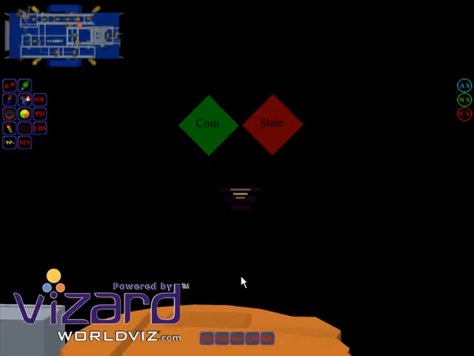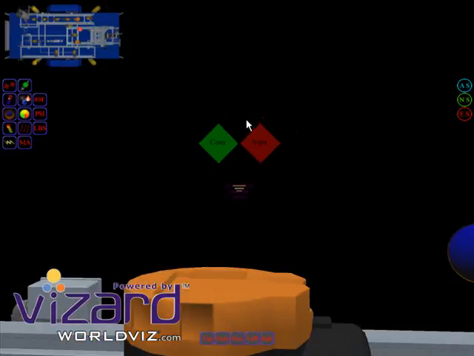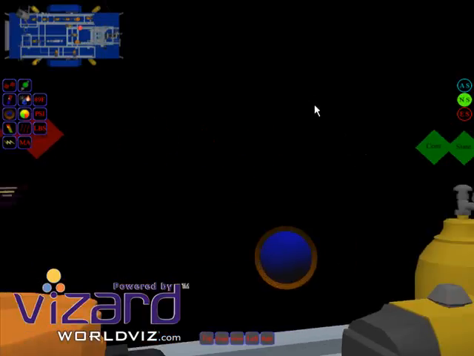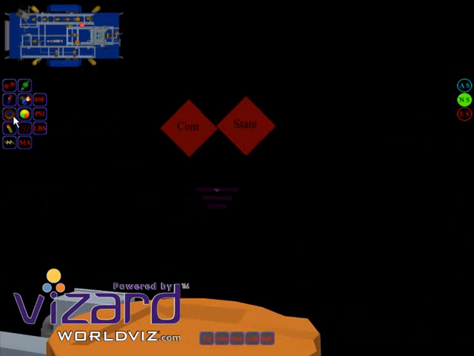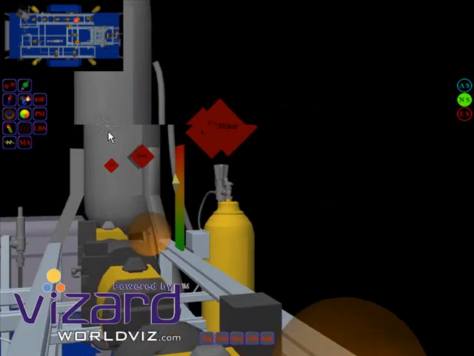So this might not be a situation where the actual state isn't closed. It might really be open, but it could be the sensor telling us it's closed. And so by looking at the feedback, we get a sense of the health of the system, and we're able to say that's probably a bad sensor. Since the thing is actually firing, heat's building up and everything, most likely we need to change that sensor out. It's probably not a faulty valve. And in this case, that is exactly what needed to happen.